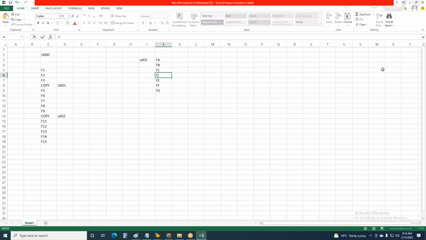Here it is again a copy function. Then it is another subschema, another subschema.